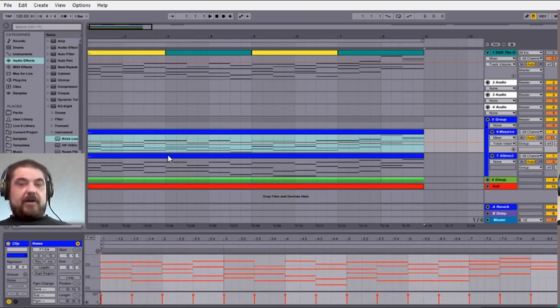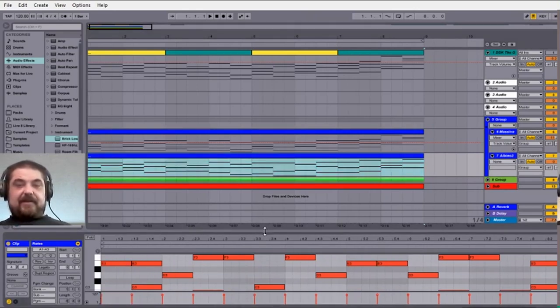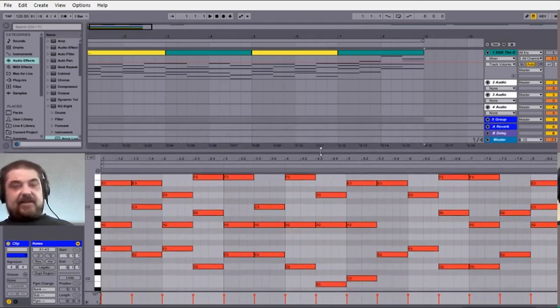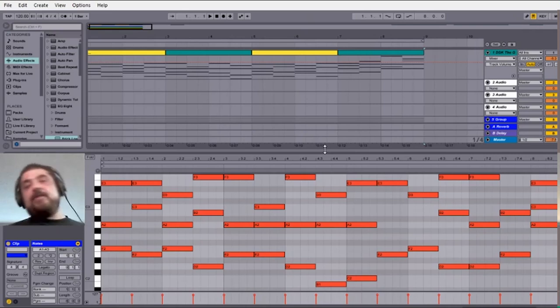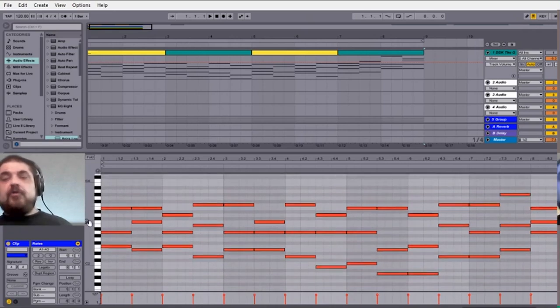Now, for the arpeggiator, I did something a little bit different. I only want to use 3 voices for the arpeggiator. I don't want to use the full 4 voices. So I deleted the bottom note on a lot of these. Some of them, I went in and deleted other notes. Again, I basically just tried to make the pattern look pretty, give a nice separation between all the voices, and make sure there's not too much space between any of the voices. And that's what I came up with.